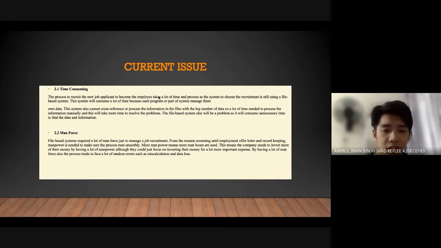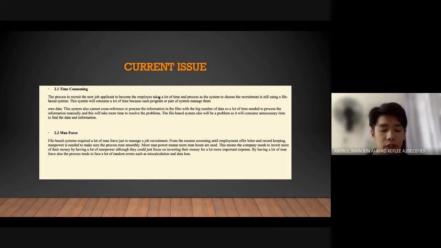Next, this system also cannot cross-reference or process the information in the files with a big number of data. So a lot of time is needed to process the information manually, and this takes more time to resolve the problem. The file-based system also consumes unnecessary time to find data and information.